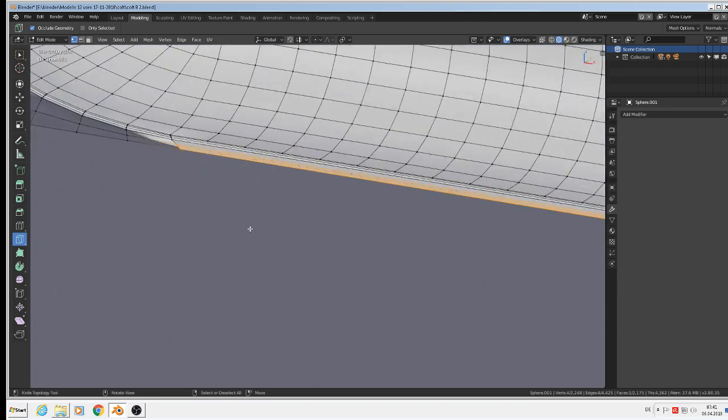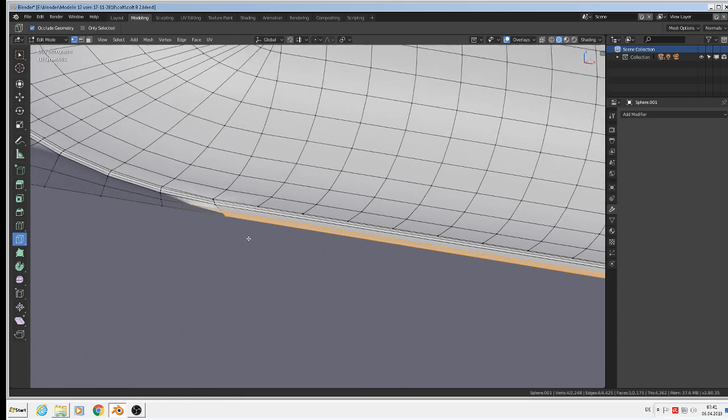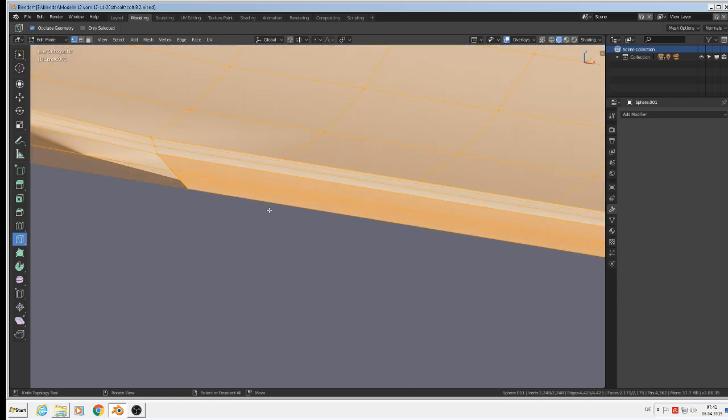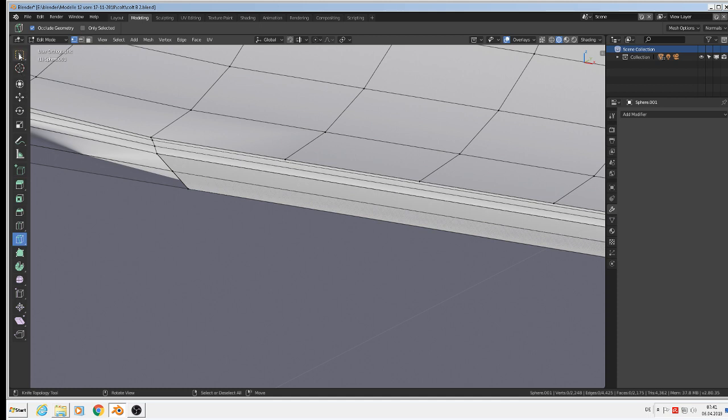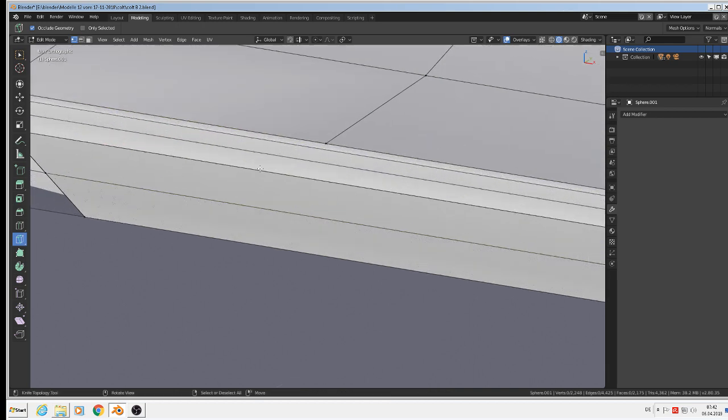Good. The only thing we don't have, that doesn't go through it, and it must go through it to have a flow in the topology. So we get the knife and go from there. Oh, I don't think that was a hit.